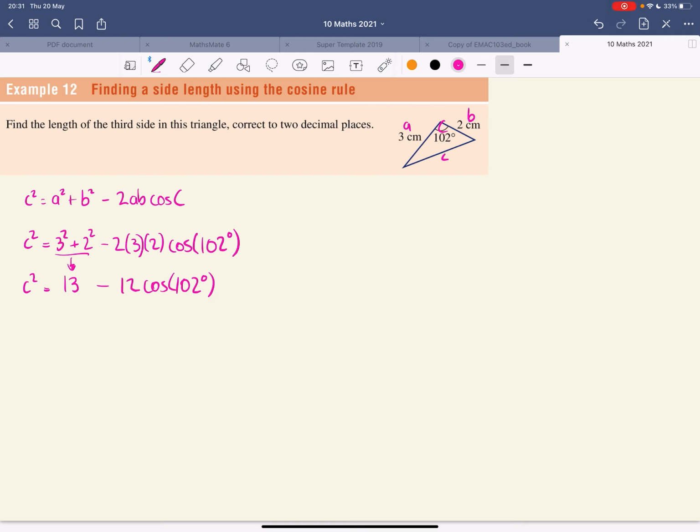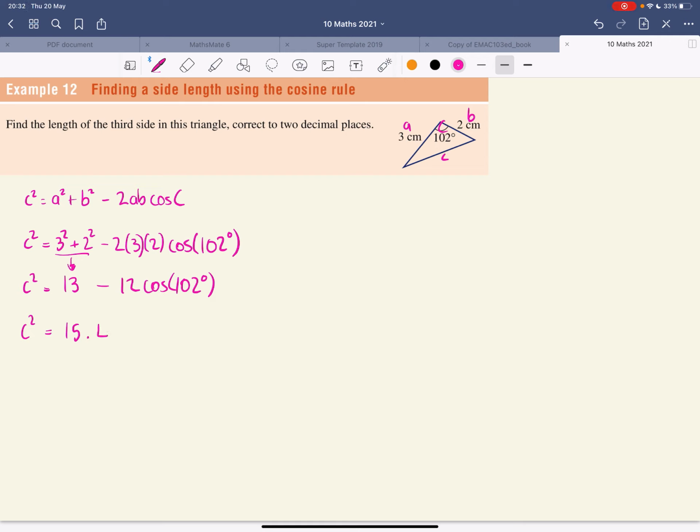Fairly straightforward here. All we'll go ahead and do now is solve this side of the equation, and then we'll take the square root, because we are trying to eliminate the squared term, and to do that, we will take the square root of both sides. Hope that makes sense. So C squared is, and just get your calculator out, put that in the calculator, and I'll put a few decimal places here. I won't round to 2 decimal places yet. I know it says to, but that's only for the final answer. So try and keep a few, I'd put 5 or 6.